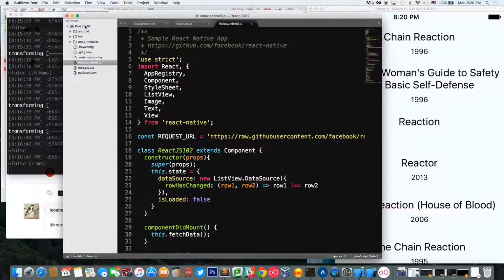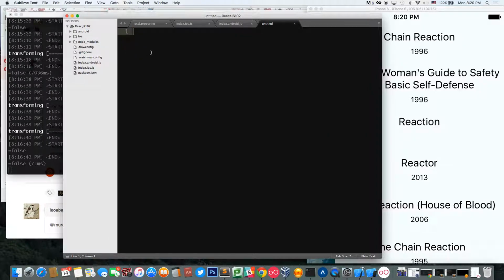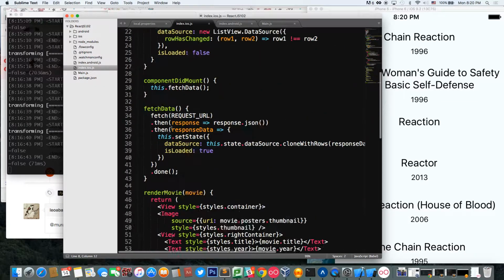So we're going to define a navigator, aka a router. First, I'm going to define a new file, say main.js, put it in the root folder, and copy this over.